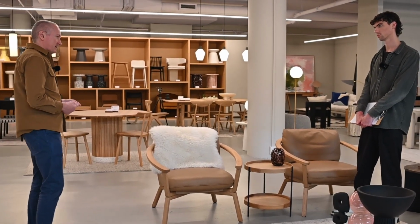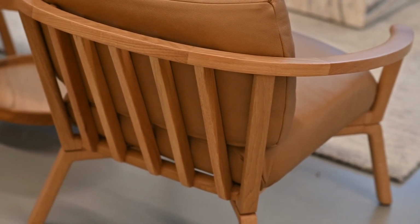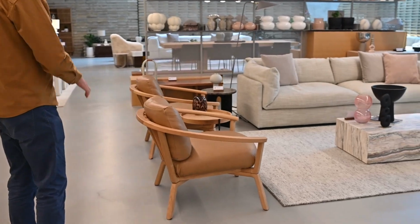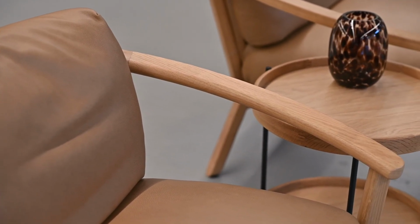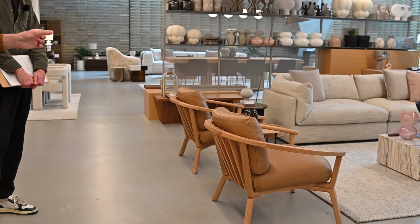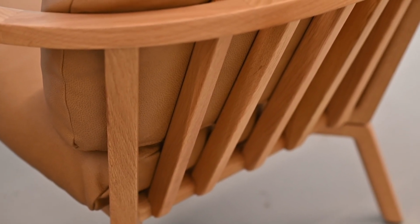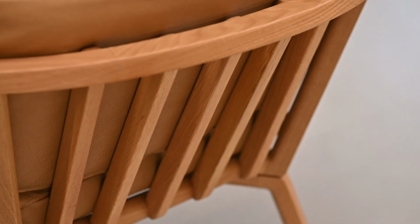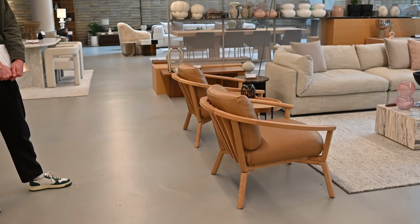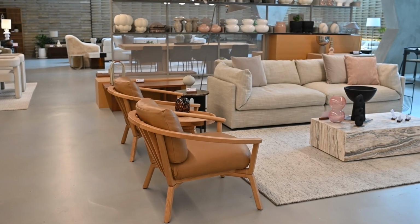You probably need to look at it from the back as much as from the front. What's special about it comes as much from the side and the back, where you've got these sweeping arms that come down at a very nice angle that give you a little bit of support under your arms, and the spokes on the backrest. This is spun off from a bed that he designed for us that has a spoke back headrest, and we were so pleased with that, we thought, couldn't we also make this in a lounge chair that would be fairly visually interesting, but again, not too spiky. It's got to be able to just sit in your home comfortably, and I think that's what we've done with that.